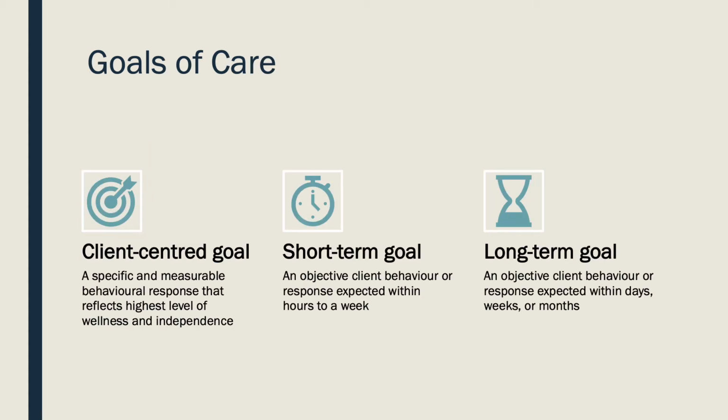The planning stage of the nursing process is all about goals. So your goals of care should be client-centered, and you should have short and long-term goals. A client-centered goal is a specific and measurable behavioral response that reflects the highest level of wellness and independence for your patient. A short-term goal is an objective client behavior or response that is expected within hours to a week. And a long-term goal is an objective client behavior or response expected within days, weeks, or months.